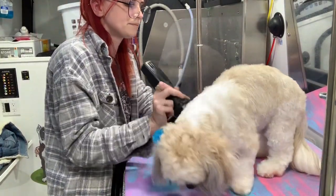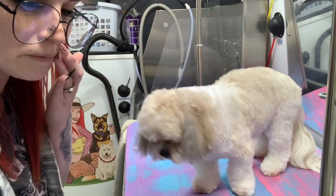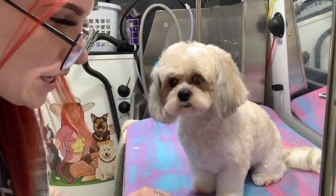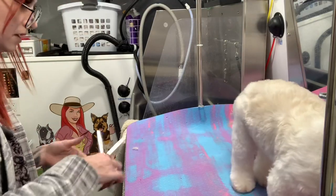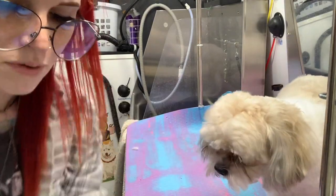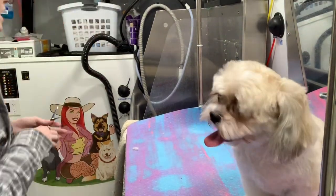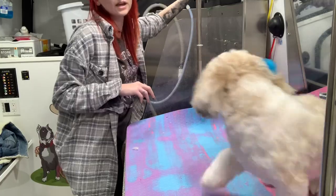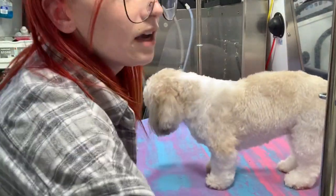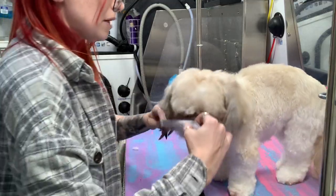Good girl, honey. Okay. So now I'm just going to throw all my stuff in my drawers so we can take them out of here. Now, if you don't trust your dog, then definitely put them back on the loop for this part, because usually they know that this means they're done when you put all your tools down. I'll show y'all. It's in this little DMK bib. Oh, and the bow is by Bardot.